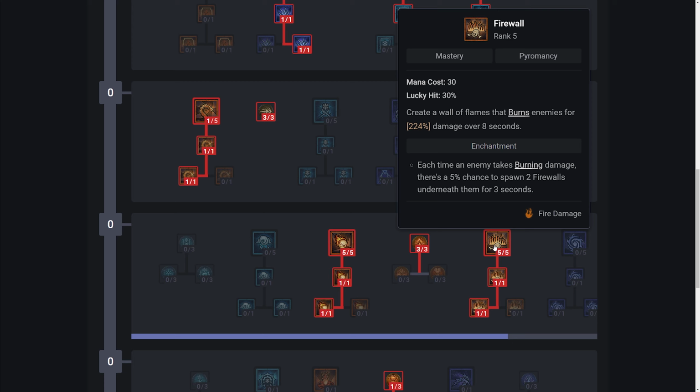And I think you're going to really enjoy this build because you're going to have meteors falling from the sky, firewalls ripping all over the place, hydras spitting crap at everything, and these lucky hits are going to be just popping off left and right. So hopefully you enjoy this build.